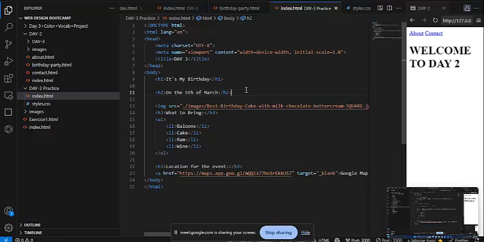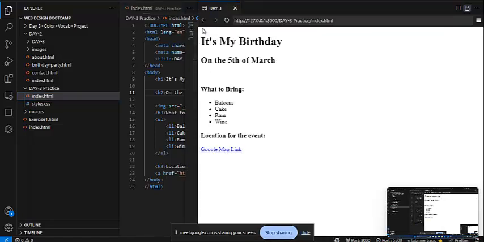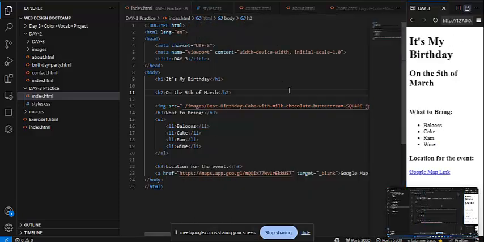The second one is internal styling. The third one is external styling. That's inline CSS, internal CSS, then external CSS.